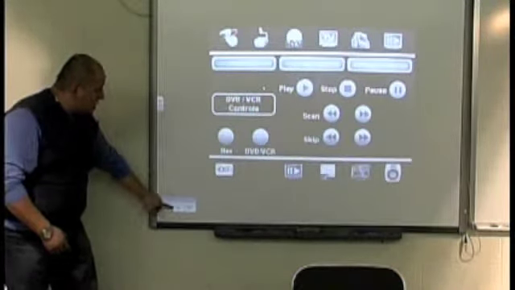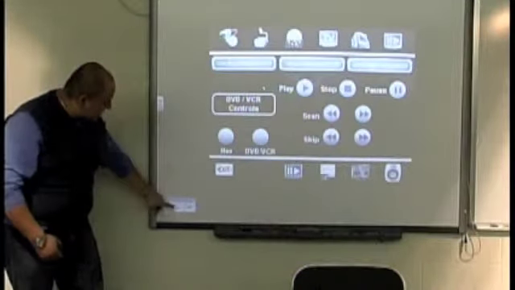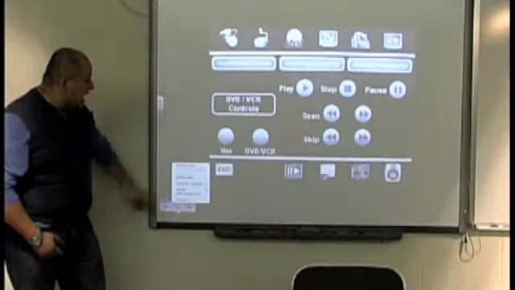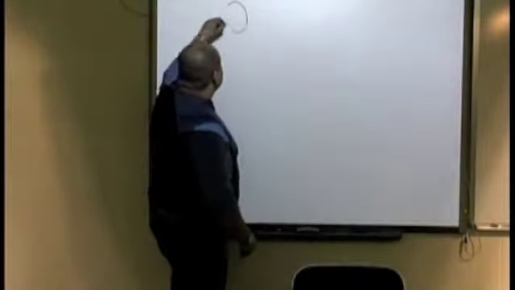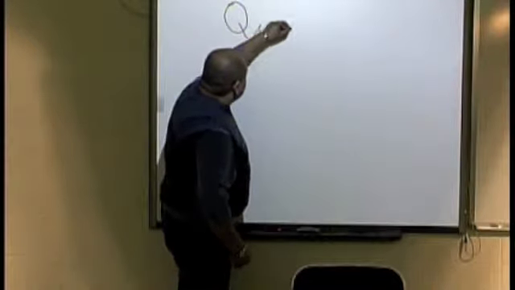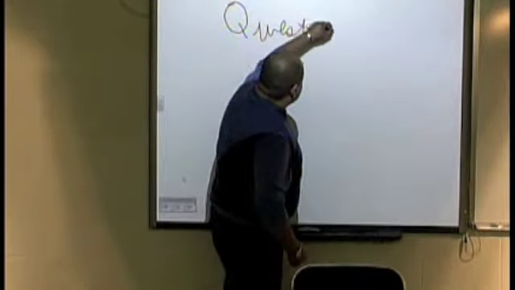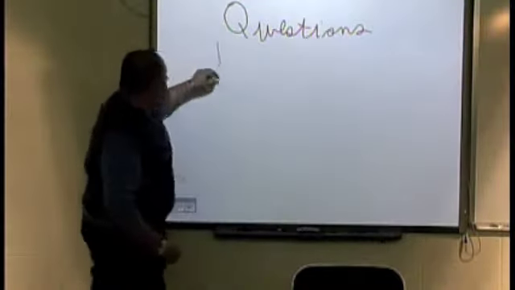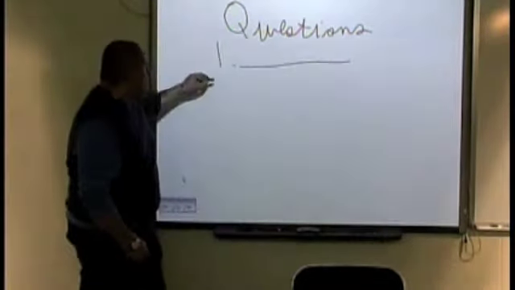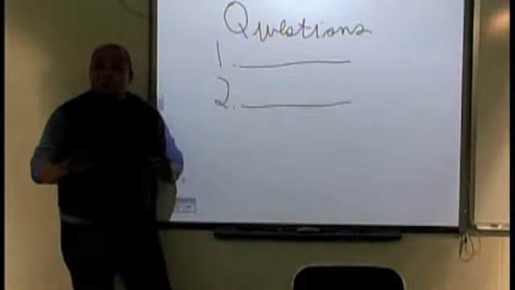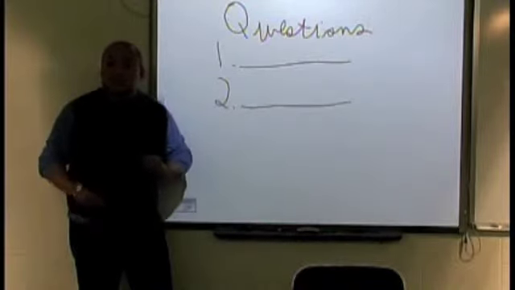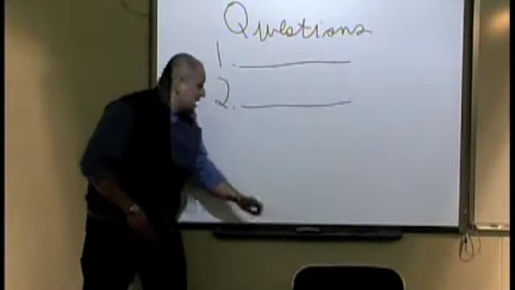We're going to click on this little icon that looks like a piece of paper with an arrow pointing down. We're going to choose the option that says Add Blank Slide. Once we have the blank slide, we can then pick up the desired color, and we have question 1. Make note of the question. Question 2. Does anyone else have any questions? Okay, great. We're going to continue on with the lecture, and we're going to come back to these questions as soon as we're ready. Go ahead and put down your pen.